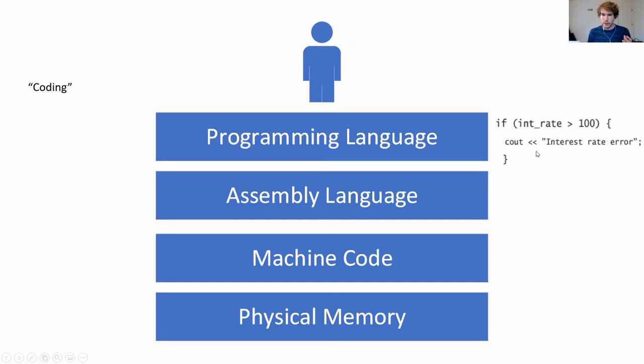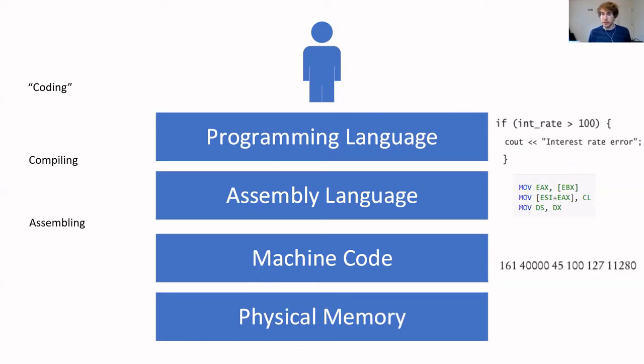And then there are a series of tools that take this high-level language and convert it into more and more simple entities that are understood by the computer at a lower and lower level. So the programming language is compiled into an assembly language, which is still human readable, but no one really codes in assembly. And then this assembly language is assembled into machine code.